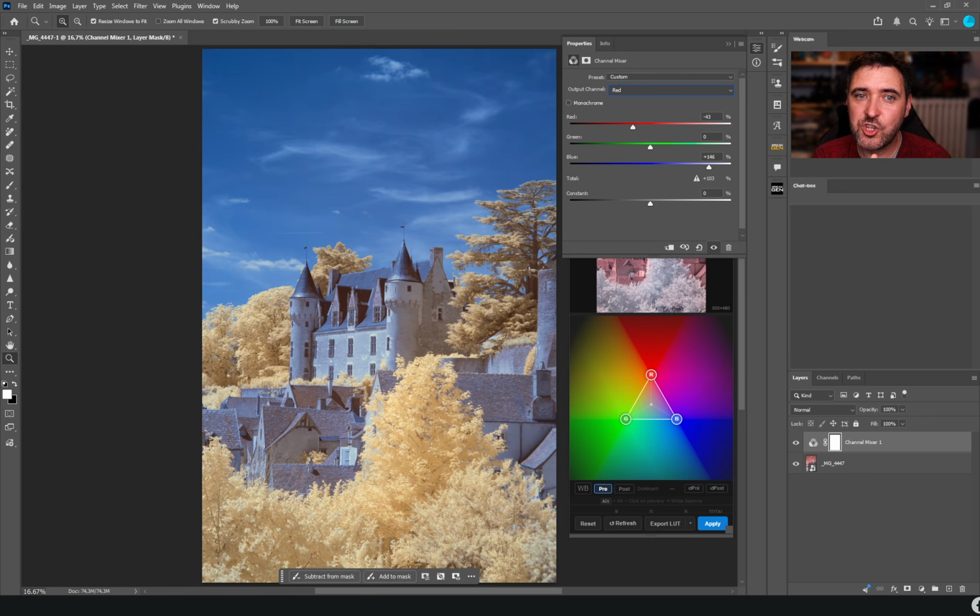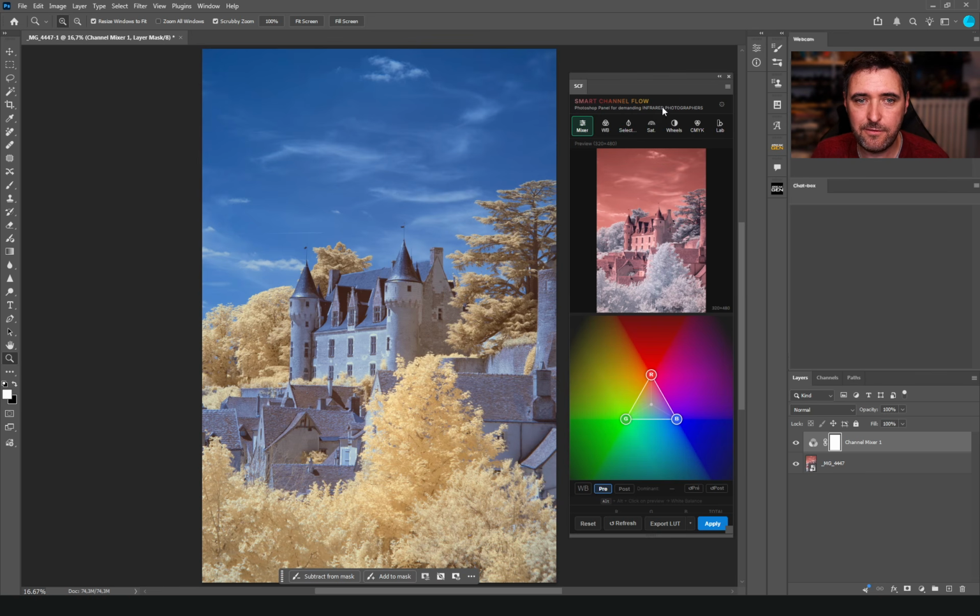It's not that the channel mixer is complicated in itself. It's that it's not well designed for people to manipulate, and that was my core idea, to develop something easier. So let's see the channel mixer in the Smart Channel Flow plugin I've developed.